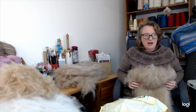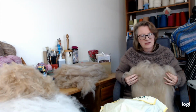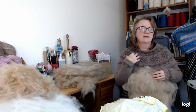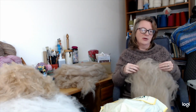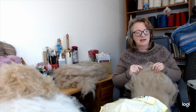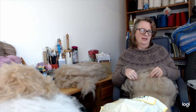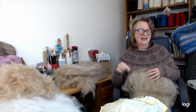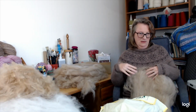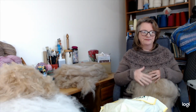So I'll spin it up, I will ply it up, and then I'll have a look at it. My initial thought was I wanted to do some dye. I have to dye the colours for the yoke, and for the body I wouldn't mind putting a very light dye over this and seeing what it looks like, just to take the brown away from it. I really like blue, or a really light green, or a really light pinky colour. I'm not quite sure, but maybe a really light green could be quite nice. But just something to take the brown tone away.